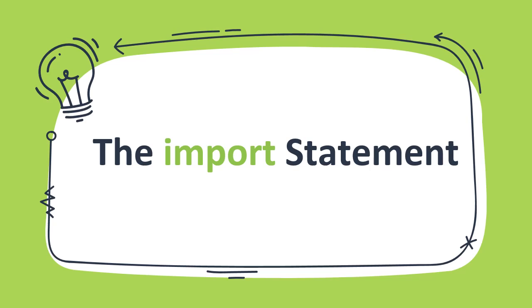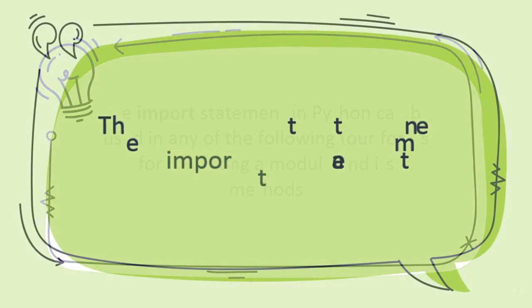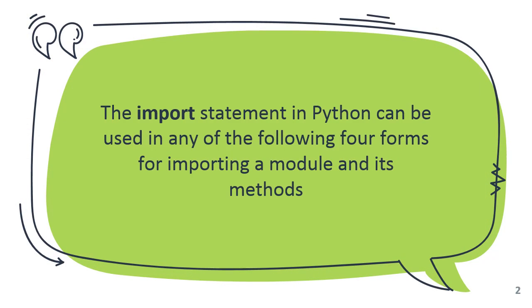Namespace means the names of objects are held by a special variable called a namespace, which we have already discussed. The import statement in Python can be represented in 4 ways. So the import statement in Python can be used in any of the following 4 forms for importing a module and its methods.